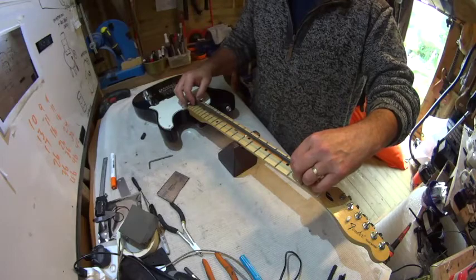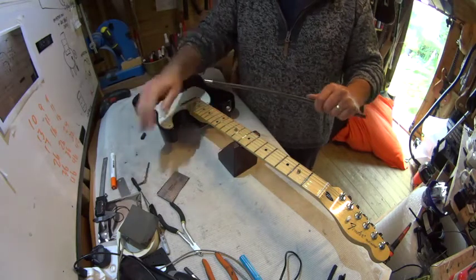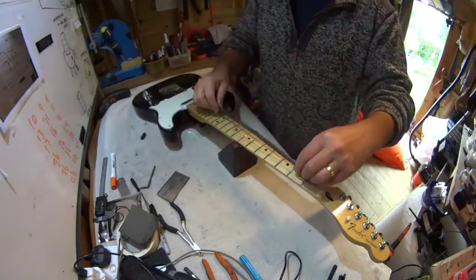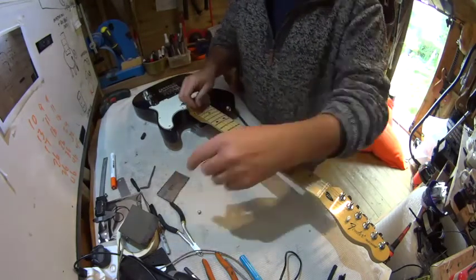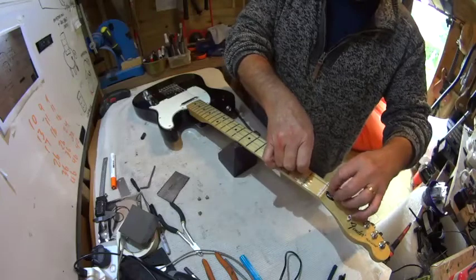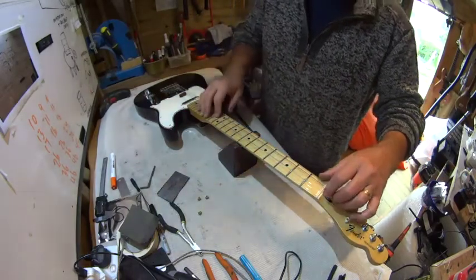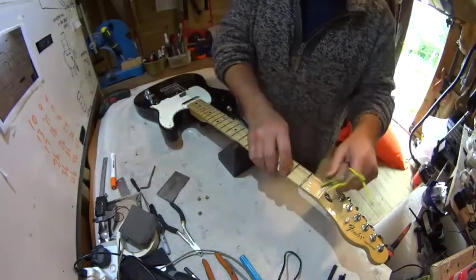Now if anything, that's probably now fractionally too curved. So a tiny slack off, but the adjustments are absolutely tiny. And then that's too much. So you wouldn't even be able to measure with your eye, you wouldn't be able to register how much or little I was changing the curvature on here. It's that precise. If you think about that tiny precise adjustment, when you realise how small an amount of adjustment you make, you start to understand how tiny the amount of clearance is for a low action like this.